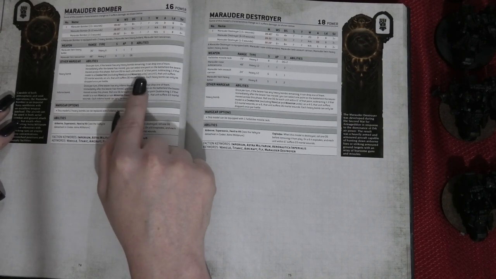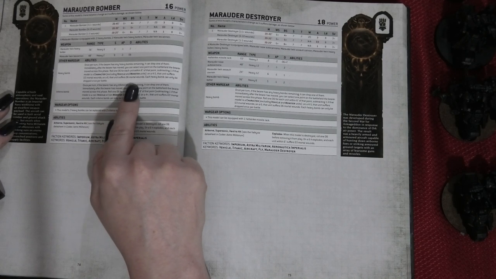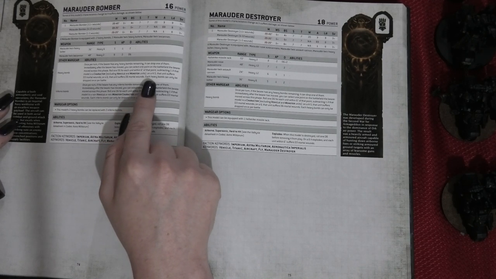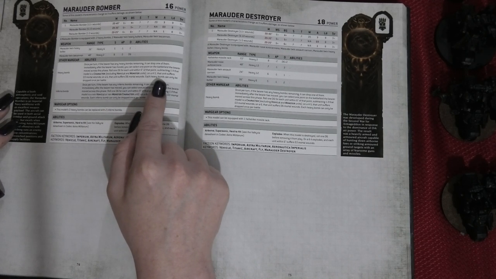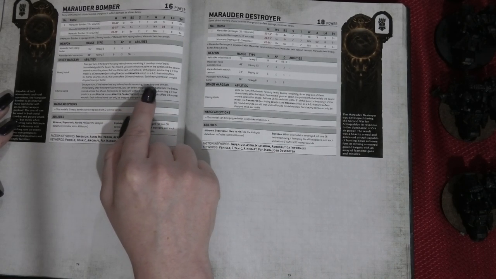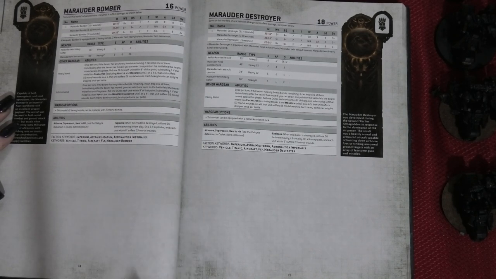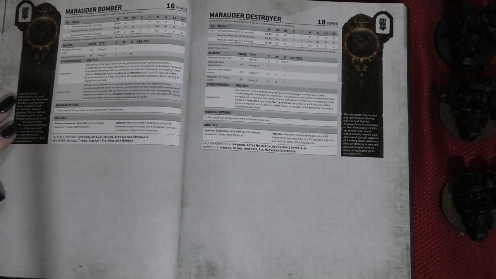Roll a d6 for each unit, subtracting one if they're a character, excluding vehicles and monsters. On a four to five, that unit suffers d3 mortal wounds. On a six, that unit suffers d6 mortal wounds. Heavy bombs can only be used once per battle, and it's only equipped with two of these things?